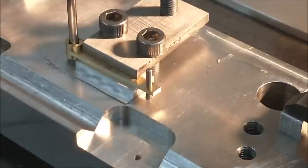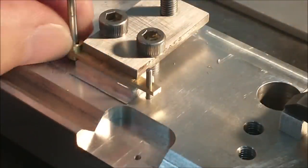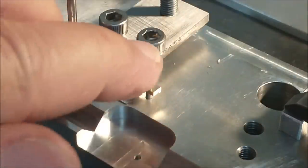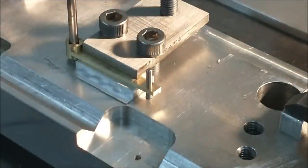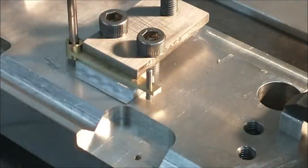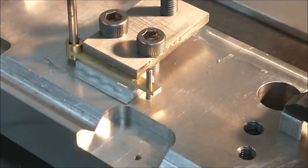The part has been returned to the fixture with a general placement of the pin through the square. It's just a couple of thousandths out of rotation, but I'll stay away from a full rotation for the tip. There is a 1/16 dowel pin stuck in. It's about a 1.5 mm diameter dowel pin stuck in there, and that is just to help take some of the vibration out of it. You can do this with a sander, you can do this with a file, you can do this whatever you want, but it's just a personal challenge for me to finish it on the rotary table. Let's do it.